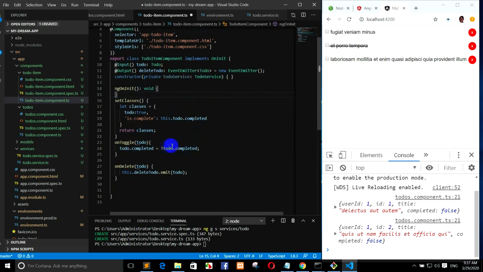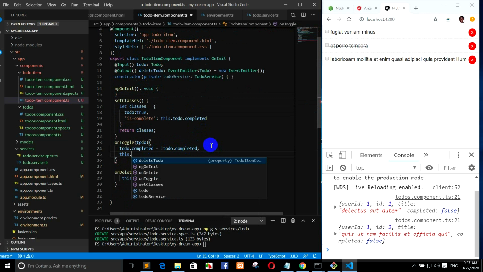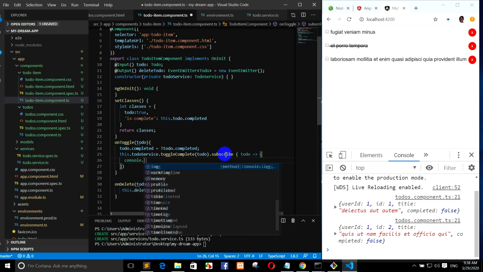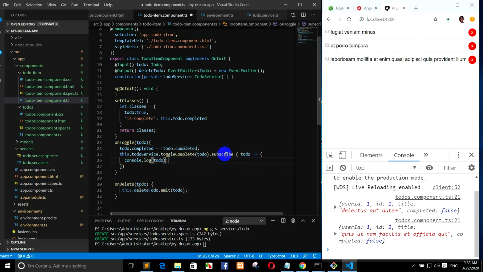So in the function on toggle we add the data, to do with dot toggle. We add the complete data, and then we want to dot subscribe and to do. We show the console after update complete successfully.